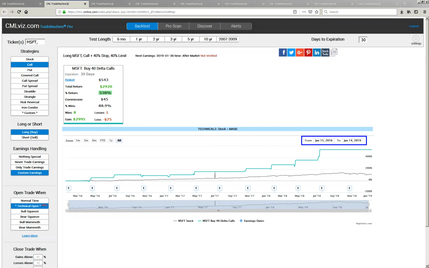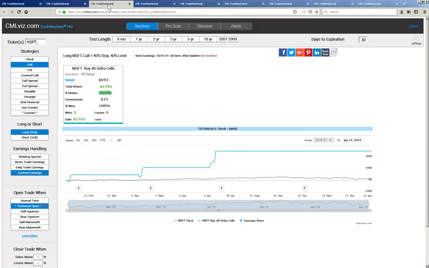And what does that show us? Using the more limited set of data, it shows us that the most recent bull market of the past 3 years has been extremely beneficial to Microsoft. So instead of 20 wins and 8 losses, now you can see that this strategy wins 8 times and has only lost once over the course of the past 3 years. Then you drop down, and you can do this. That's what's so cool about this too, you can customize it to whatever you want to look at.